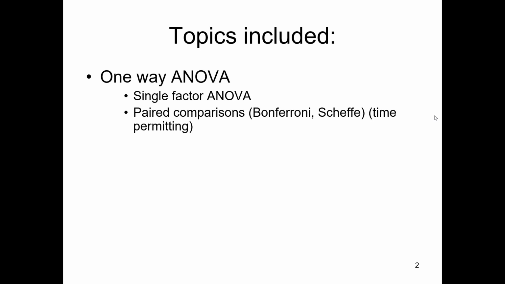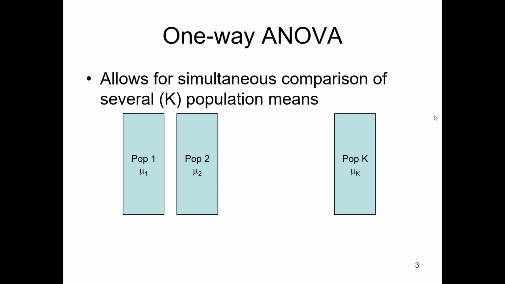Okay, great. You've got three means. You've got four means. One of them's different. Awesome. Which one is different? So that's where we start to get into paired comparison. Unfortunately, we don't have enough time to do it, but Bonferroni, Scheffe method, and there's a couple of others that you can take a look at. They're not too hard. They build upon the existing test structure that we already know, but they just make a little bit of adjustments to alpha to reflect changes there.